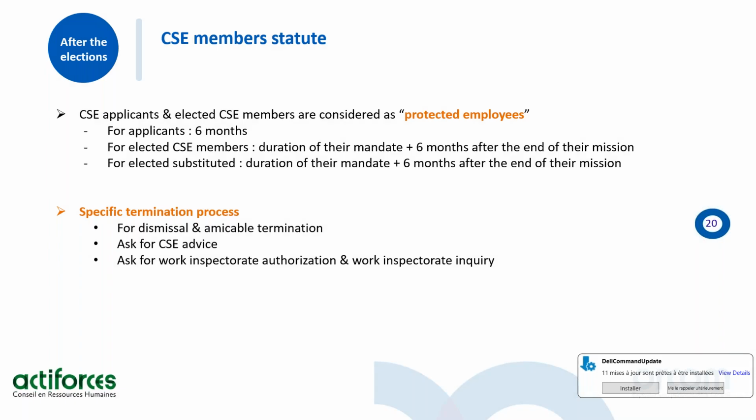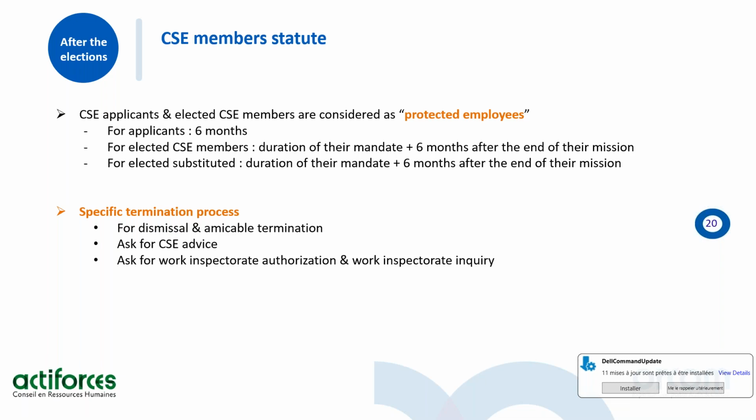Well, regarding the CSE member statute, as you may know, CSE applicants and elected CSE members are considered protected employees. So what does it mean? It means that they benefit from a specific protection, especially regarding the termination process. Benefiting from this specific protection doesn't mean that you can't dismiss or sanction a CSE member. No, but you have to abide by a specific process.